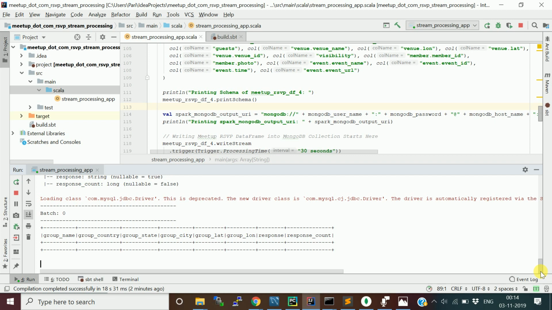The second batch is yet to come. You have to wait for that 30-second interval to finish. Before writing into MongoDB, I'm printing the raw data on the console for us to debug and verify it before pushing into the MongoDB collection.